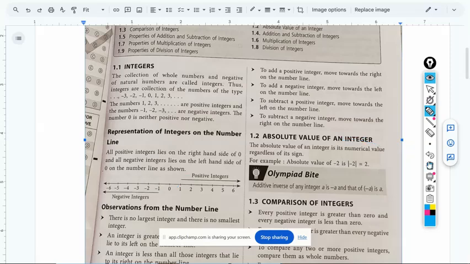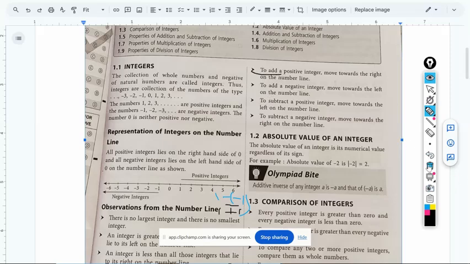Do you know the reason for this? I'll explain this with an example. 1 minus -1. We can see that this is very difficult to solve. To make this easier, we'll take the two minus symbols and make it plus. So it becomes 1 plus 1. So we will put this as the rule.